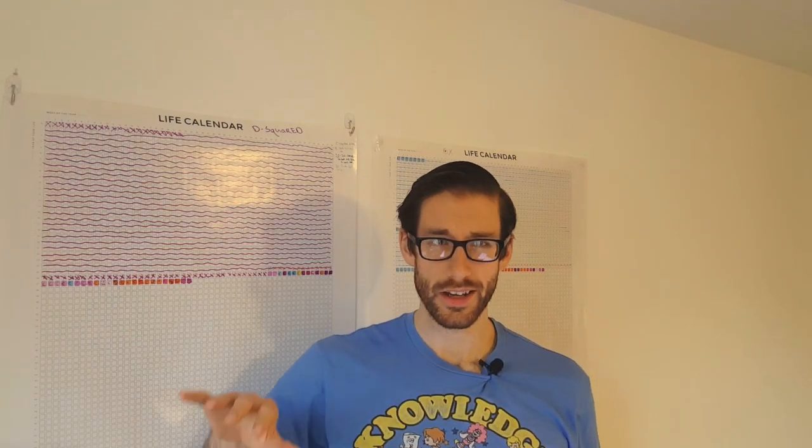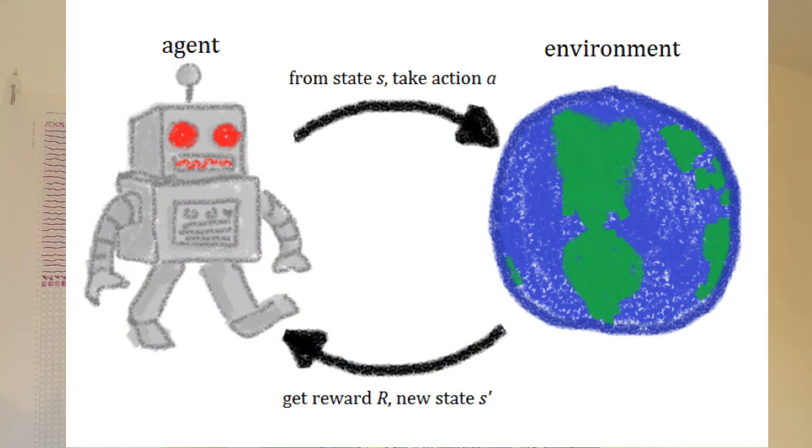And then reinforcement is kind of like a beast on its own, which I do want to do a separate post on. But in a nutshell, it's basically life that we're living right now. An agent or robot gets dropped in the middle of nowhere and you basically have to say, figure it out. They have to figure it out based off of their environment. So they get rewards and punishments for whatever they do. And those rewards and punishments shape their actions for the future.